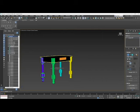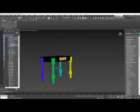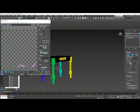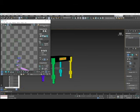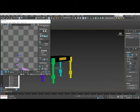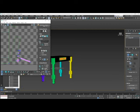Cool. We're going to move to the full drawer. Everything's a little bit bigger, which is great. It means we can see everything. There's a couple little ones here. Those are the back side of the doorknob, which is invisible anyway, so I'm not going to be too concerned about that because we'll never see it. But everything else is visible and easy to edit.